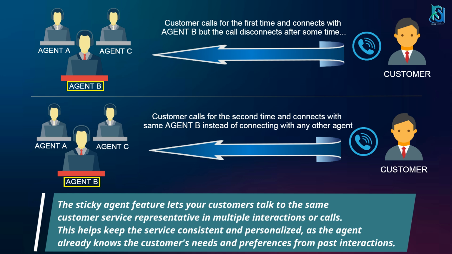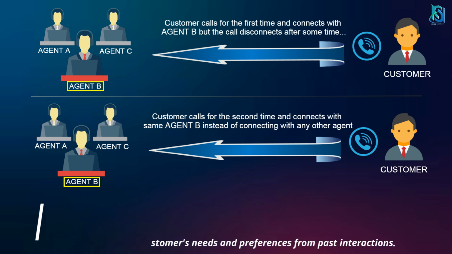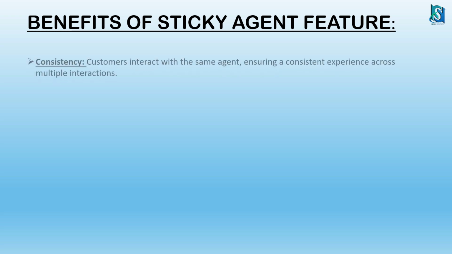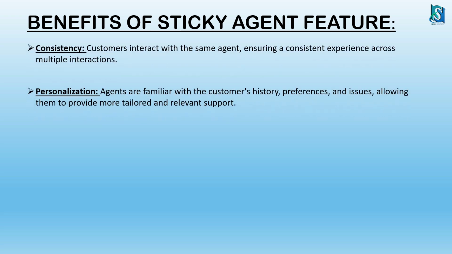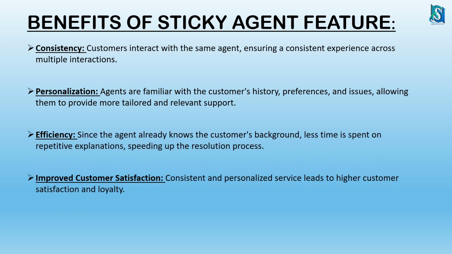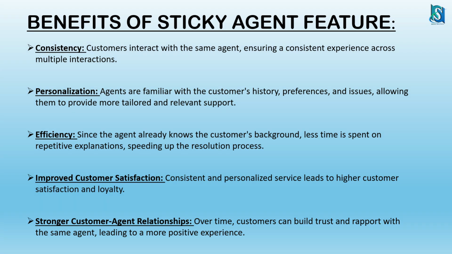Now I'm going to tell you some of the key benefits for your business. The first is that the customer will be happy whenever you route the call to the same agent he or she has already spoken to. The first benefit of using this contact center feature is that it helps keep the customer happy. It also saves time for the client, because they don't have to tell the history again and again to a new agent.